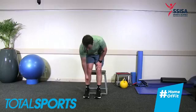I also want you guys to think about when you're doing this exercise, your knee needs to stay in line with your second toe, okay? So you're not allowed to have that knee fall in when you are sitting down into the chair, and especially when you are standing up, okay? You need to keep those knees in line with the toes. Right, we're going into your other leg now. Straight leg, we are going for 1.